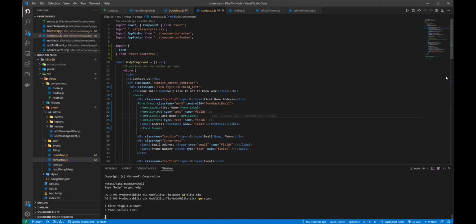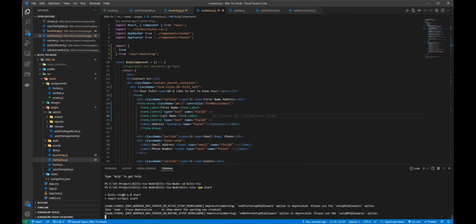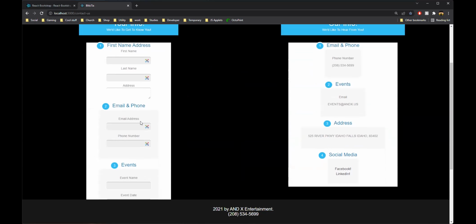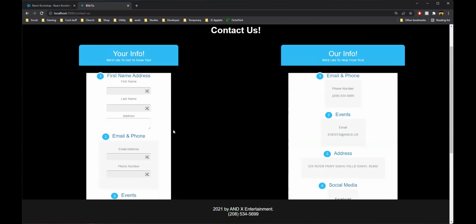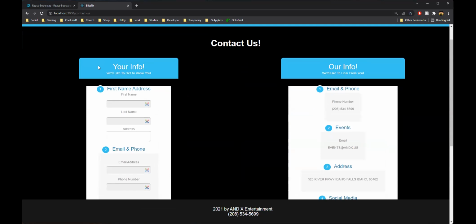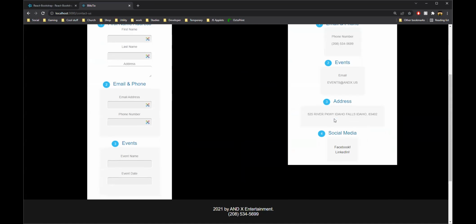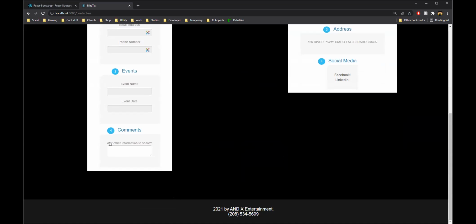npm start. Now if I switch back over to my browser and then go to contact us, look, that one looks much better. I mean, obviously it's not complete, but you can already see that just that form object has created a much nicer look. And if we come over here, they're still squishing together. But if we were to make it all React, all Bootstrap, it should look a lot better. But doesn't that already look just so much better? And we've only done just a little bit of code. And that's super, super nice. And see, look, and even leaving it like that still looks pretty good. So I call that a win.